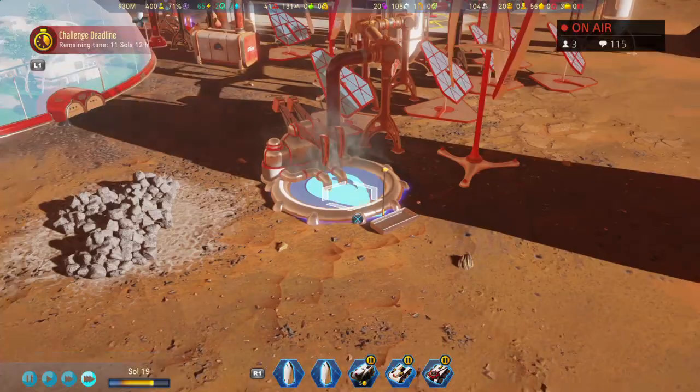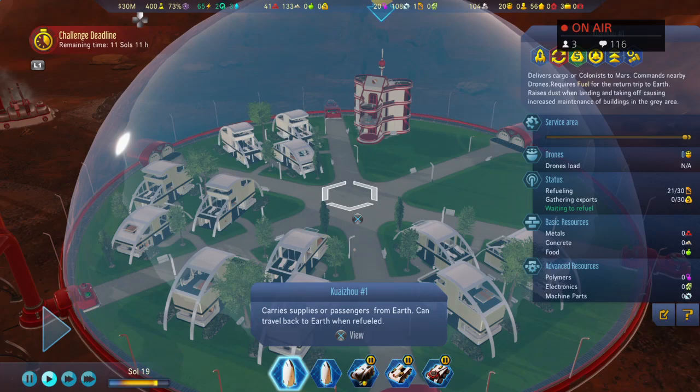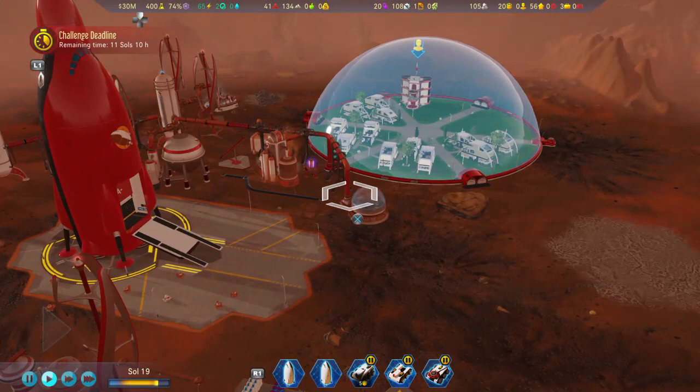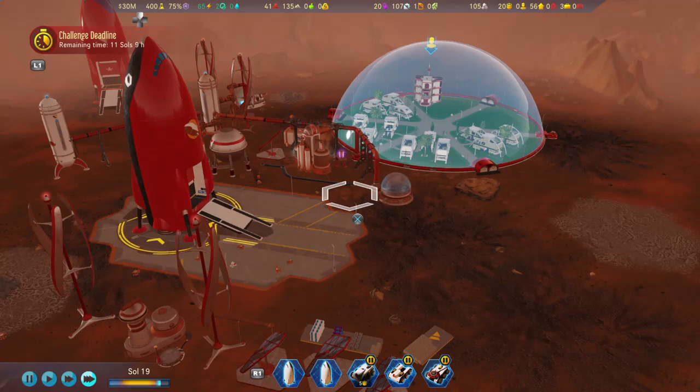Okay, it's unfrozen, baby! We got our stats right there. We have enough water, we don't have food. As soon as this rocket is full, we are going to ship it out and order people. We have like 10 days to get people. Dude, we need to go. We need people. It's gonna be close, man.